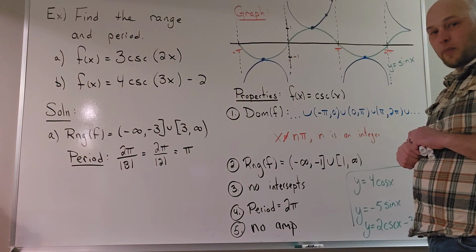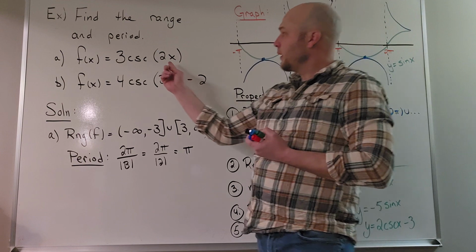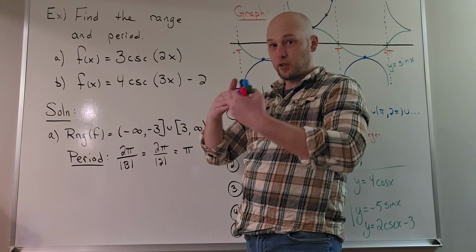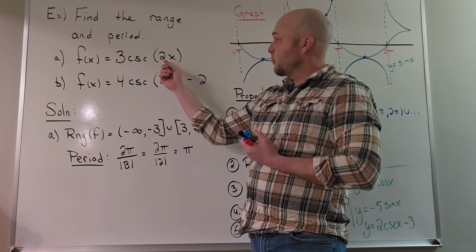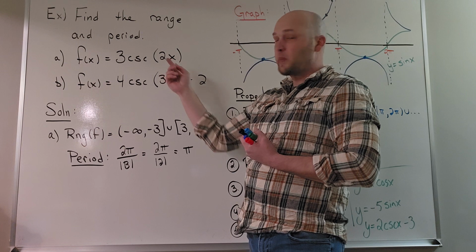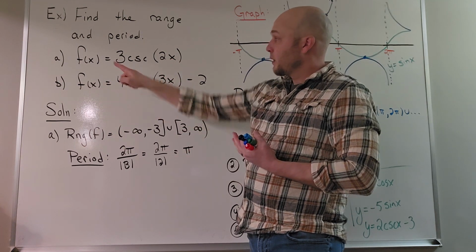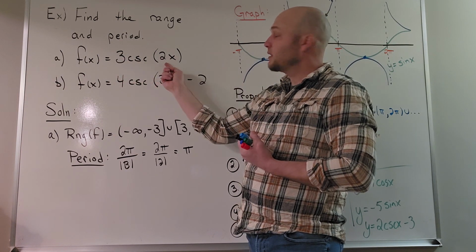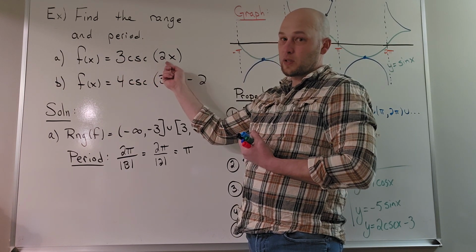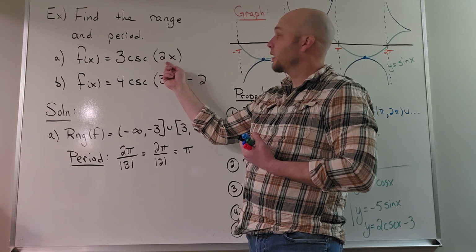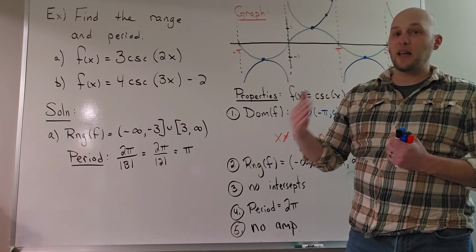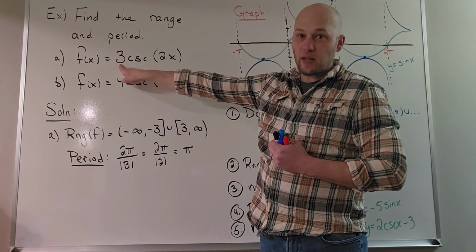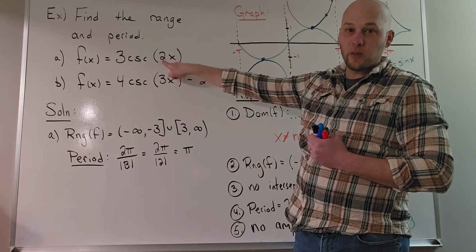Now, if you remember your transformations, when I do anything on the inside of the base function, that's horizontal because it's changing the inputs. Inputs is horizontal information. So multiplying this by a 2 is going to be either a stretch or a compression. This was a vertical stretch, on the outside of the base function. On the inside of the base function, it's still a stretch or a compression. We'll narrow that down in a second. But remember that inside is always opposite. This is bigger than 1, so it's a stretch. This is bigger than 1, so it's a compression.